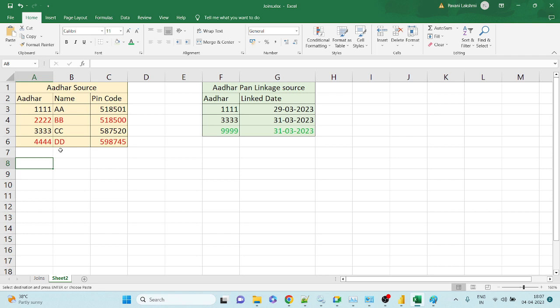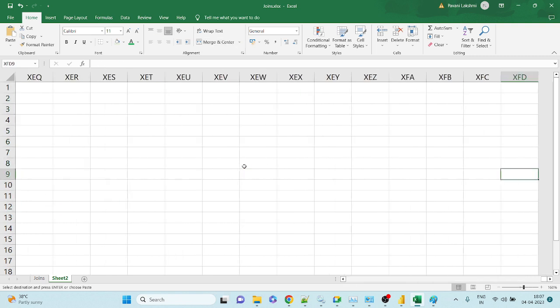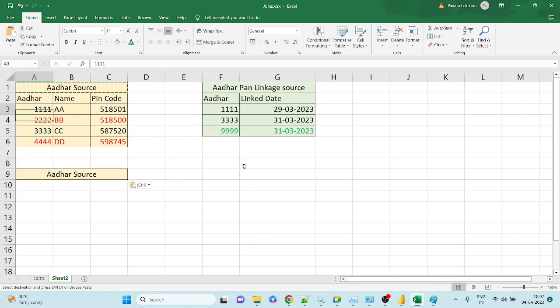So what is right outer doing, guys? Right outer will give matching records from both sides and non-matching records only from the right side source. Now right anti will give only non-matching records from the right side source. And left anti is quite the opposite. It will give only non-matching records from the left side source.